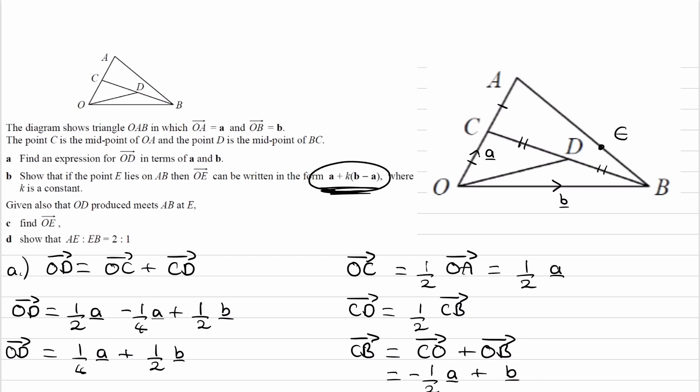We want to get it in this form. Let's have a look at what we have here. Notice how the A that we have there is just the same as OA. And the B minus A is the same thing as AB. So in other words, this is OA plus some scalar multiple of AB, which is consistent with taking a path from O to A, and then from A to point E, where A to E is a scalar multiple of AB.